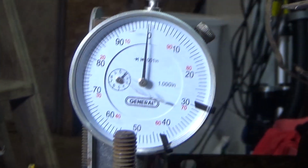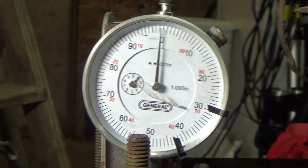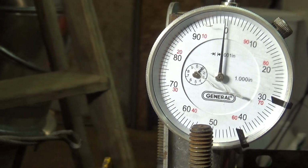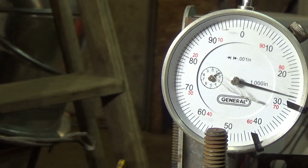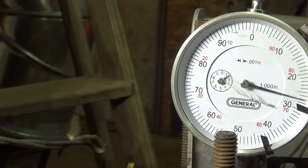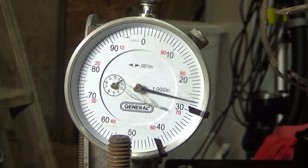Let me move you guys back up here so you can see. We're about 27. There you go, about 27 thou. Not too bad, not too bad.